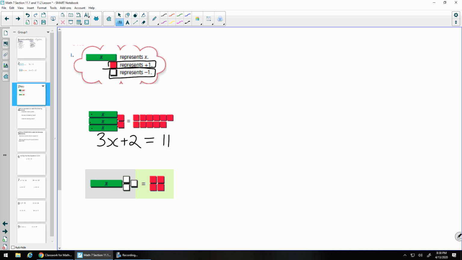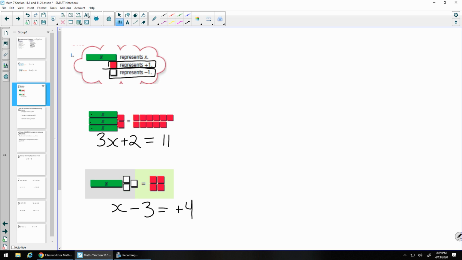And then on the bottom here, we have one variable, so 1x. We don't have to write that 1 in front. When its numerical coefficient is just 1, we can just say x, because there's only one of them. Now there are 3 negatives, so you could write this a couple ways. You could say plus -3, but that's also the same. Adding a negative is the same as subtracting a positive, so we can just say x minus 3 is equal to +4.